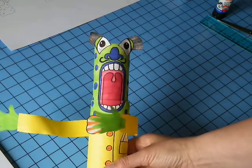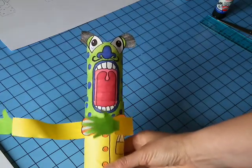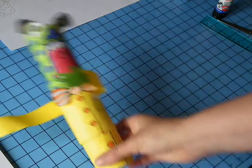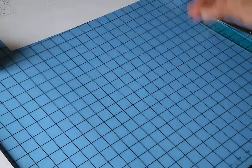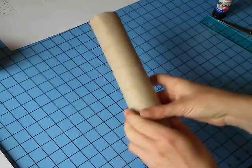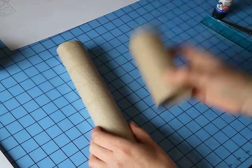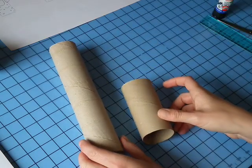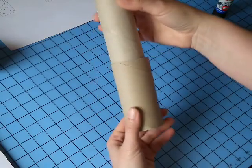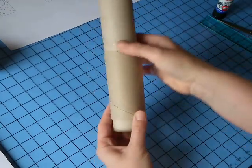Hello! Welcome! This video will show you how to make a tube puppet. If you'd like to make a tube puppet, you're going to need some tubes. So we've got a tube from kitchen paper and a toilet roll middle. And it's important that your kitchen paper tube fits inside your toilet roll tube. It needs to be able to slide up and down.